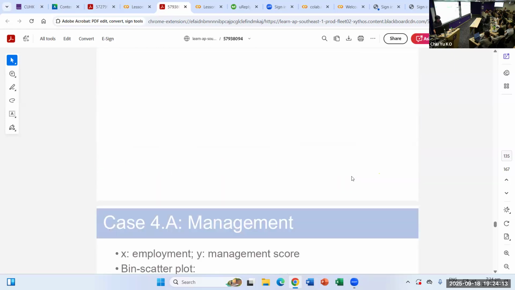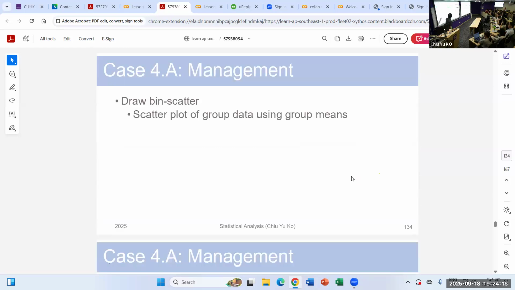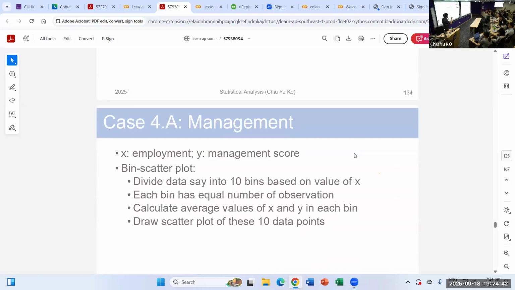I guess the final one we want to show you is another thing called the bin scatter plot, which is a scatter plot, but we have some tricks here. Instead of using the raw data, we group the data, okay, and show the scatter plot. That will also make it very clear. And you can see later that the scatter plot actually shows a very clear trend, if you agree with that. So what we're going to do is, of course, we can do 3 bins, but that would be too raw. So we do 10. Of course, we can change to 15 or 20, also fine, because of different data sets. But what we do is divide the data into 10 different bins, right? So the first 10%, next 10%, and so on and so forth.